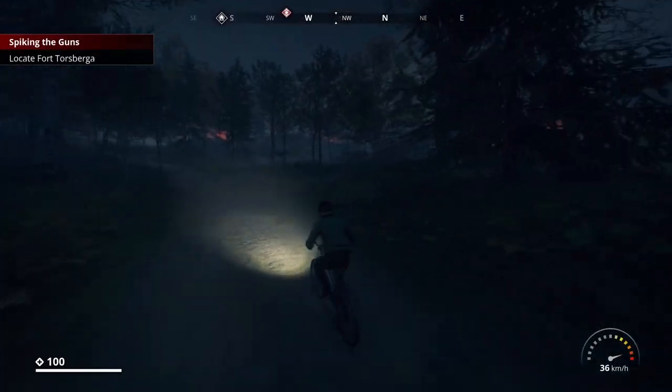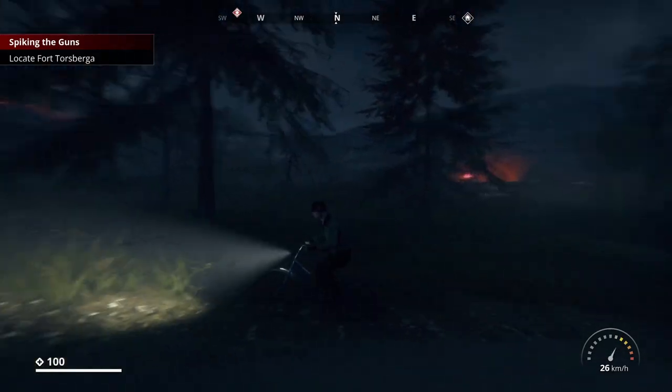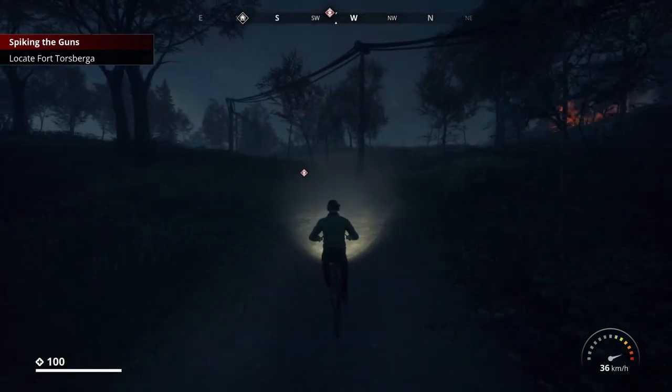Man, I am seeing some crazy looking structures over here. They almost look like missile silos, the way they kind of go into the ground and pop out. And there's a bunch of these over here. There's that one, another one over there.